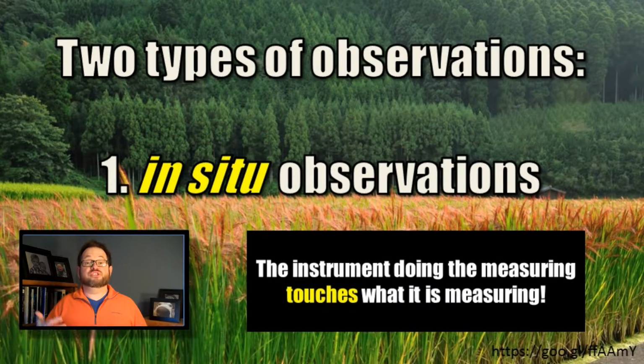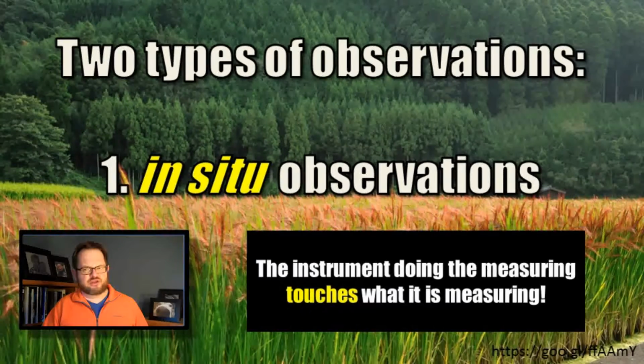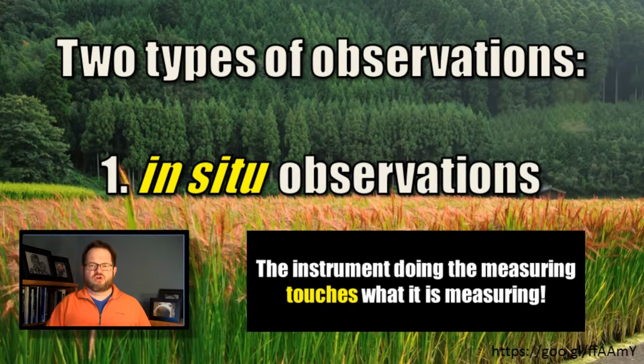These observations are usually taken for meteorological purposes, like flight operations or public safety or agricultural purposes. But clearly we can use these observations of temperature, and for that matter rainfall and visibility and wind and all that kind of stuff too, to talk about climate. Now, almost any science class is going to talk early on about how there are two main types of ways that you can take observations of the world around you. One is the so-called in situ observations. In situ is a Latin expression that means something like right here, right now, or on this spot.